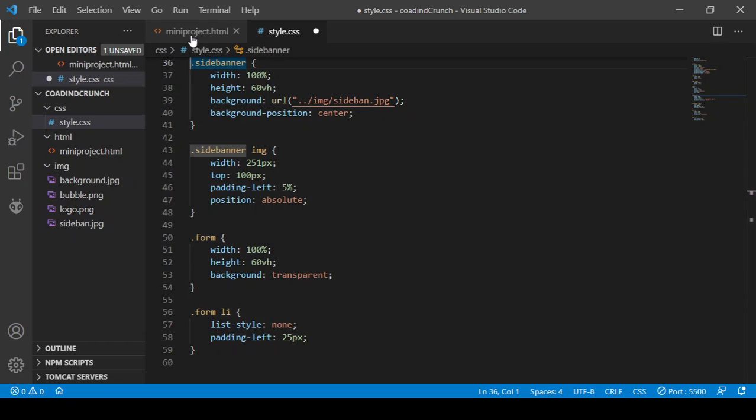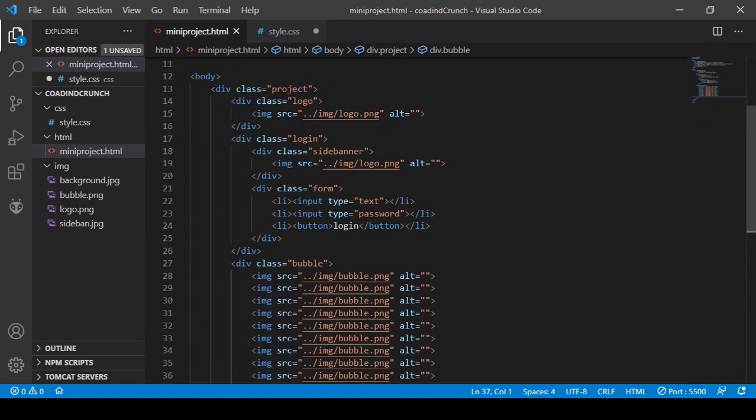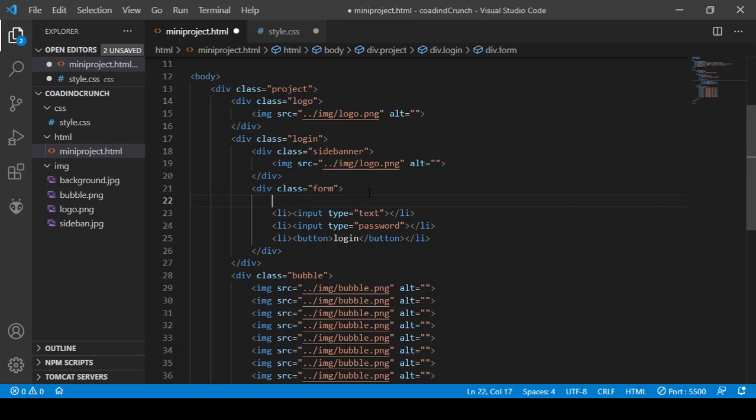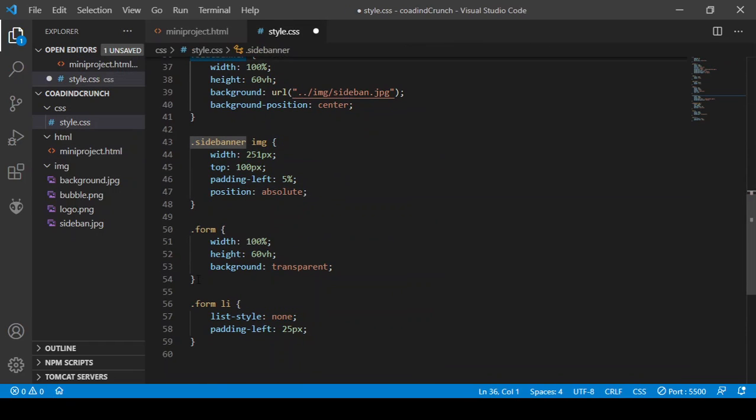Let's get into mini project.html file, and let's get into form class, and let's insert an h1 text, and I'm inserting the text of login. Let's save it and let's get into CSS file, and let's take the h1 from the form class.